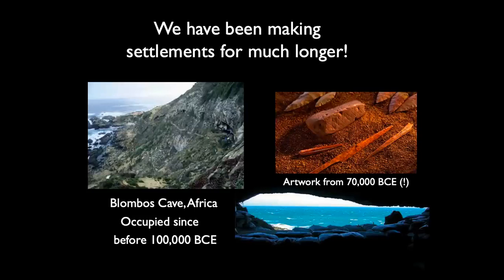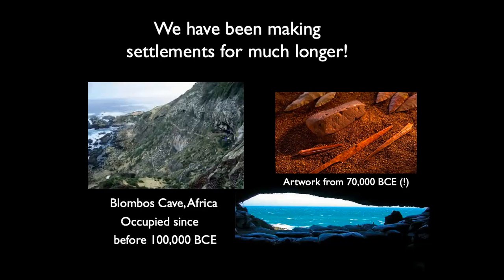Obviously, we think about the classic cave settlement and so on. This is Blombos Cave in Africa, right on the southern African coast. And it's quite fascinating. This is a fairly recent discovery. And we see that there are clear signs of culture there. There's what appears to be artwork and beautifully crafted symbolic spear tips that don't seem to be particularly functional. They seem to be aesthetic more than functional.